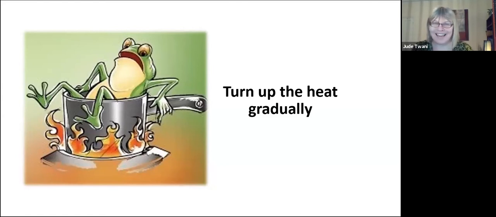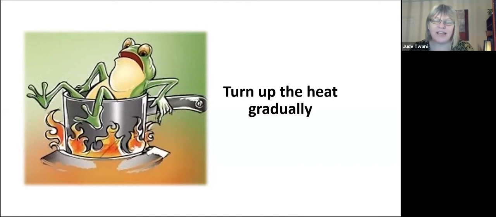But I've put this picture up here about my urge for us to turn the heat up gradually. Many of you will recognize the image of the frog. If you take a frog and put it in a pan of water and you turn the heat on, it will sit there. It won't jump out because it will adapt its body temperature to the heat and eventually die because it'll get boiled alive. Now, that's often an analogy for bad things, but I want to use it in a positive sense. Rather than plunging our children into the hot water of the formality of what comes next, turn the heat up gradually. Treat transition as if it is a child development stage.